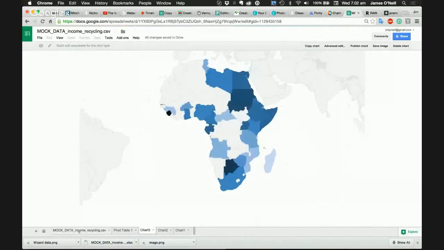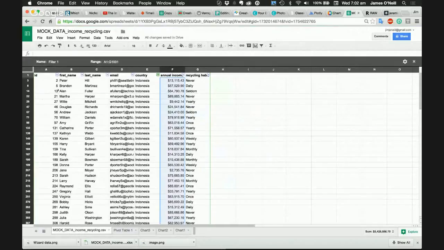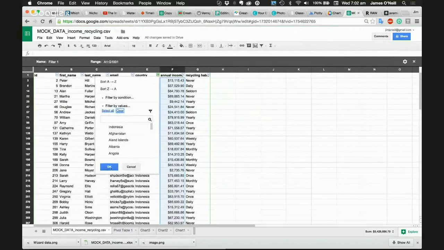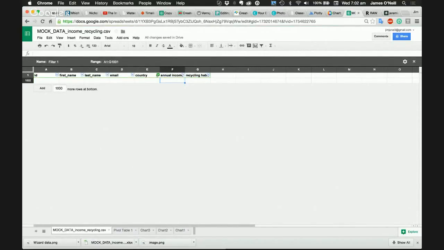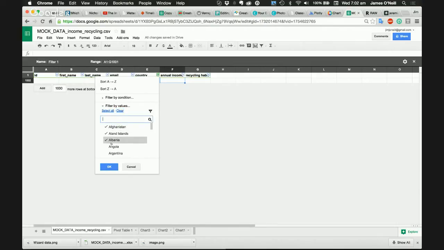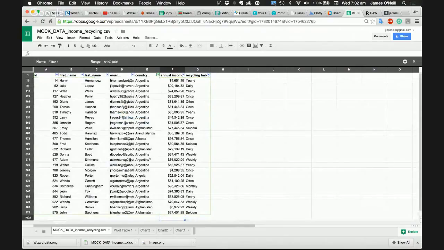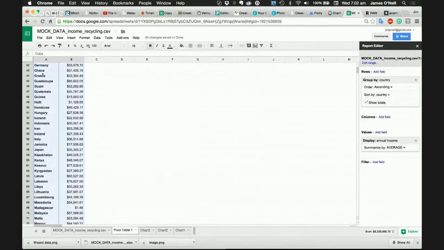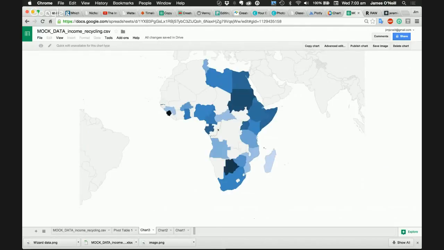Okay, so here's that mock data I was referring to before, which I had generated just randomly, and it's got some country figures. Right now we're showing a filter. Clear that. No, we're not. Let's just show a few of them. So we've got some country data. We've got some randomly generated income. These don't relate to anybody in real life. And what I've done here is we've created a pivot table that collects all the different values and averages them by country. So here's a little chart that we've made.